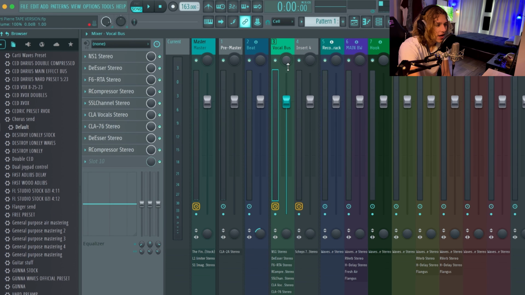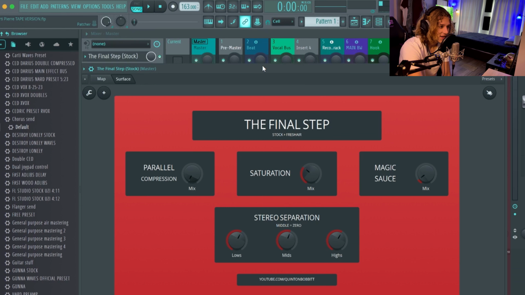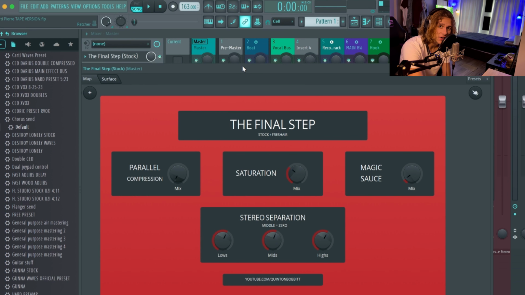And then coming over here, we've got Quentin Bobbitt's stock mastering preset. I also have my own Waves preset that I'm gonna drop for y'all soon. I'm gonna make a stock preset of my own, but I've always thought this one sounds incredible, guys. Go check him out. Shout out Quentin Bobbitt, because this thing is incredible. Those are my settings if you ever do buy this. But you don't want too much of the magic sauce or too much saturation, but the saturation really does add a huge kick to it, a boost. YouTube Quentin Bobbitt, go check him out guys.